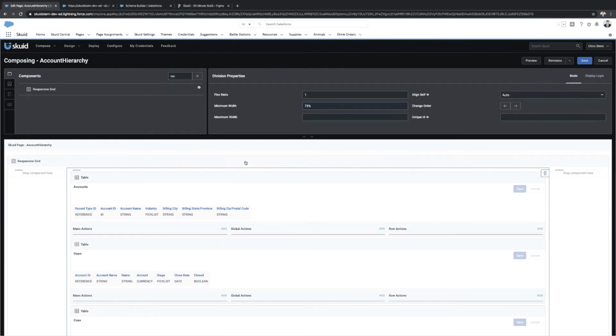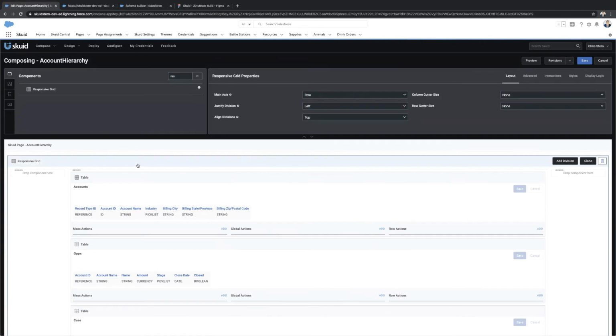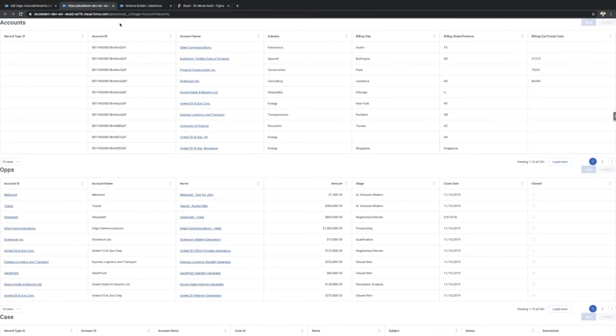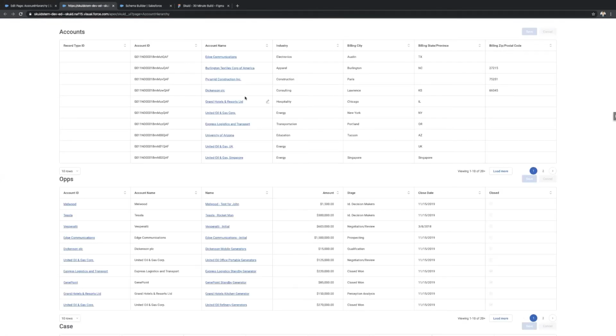And then for some top spacing on my responsive grid, there's a property under styles called spacing. For the top margin, I'm just going to do extra large. Now I'll go back to my runtime and just refresh the page. This is just an easier way to look at the data. It's a lot friendlier, for me at least personally, to see what's going on.